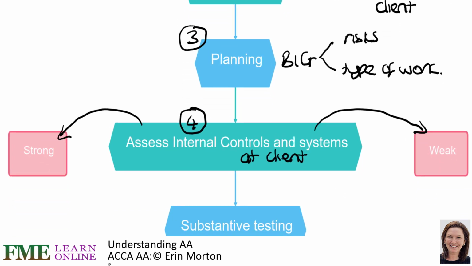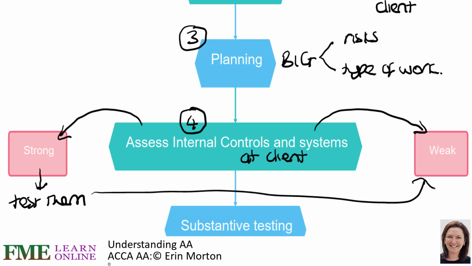We don't just assume that by our initial conclusion that's what we think they are. If we believe that the controls are strong, we will test them. So we'll carry out some audit work on the controls to see whether they are truly strong and therefore could reduce the risk of material misstatements being present. And so then we'll either agree, yes, they are strong, or it might be that we then conclude that there are problems in the system, in which case we believe the systems could be weak. This will have a knock-on effect with our next stage of the audit process.